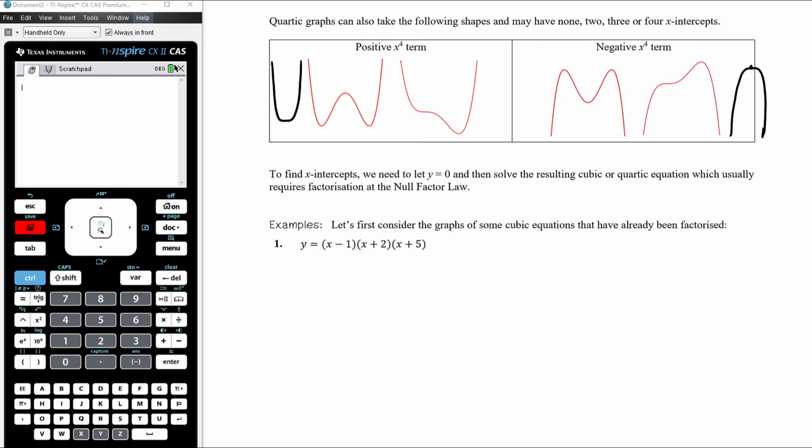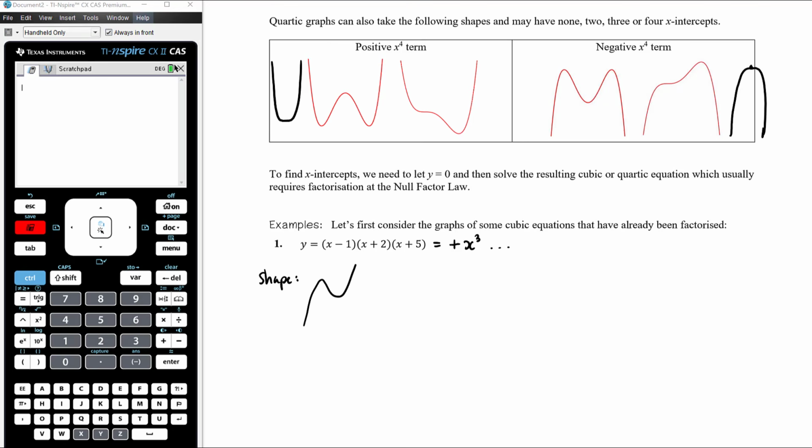So the first thing here is I identified that if I were to expand out all these brackets, I would have positive x cubed. So I've got a positive cubic, which means it's going to start at the bottom and it's going to finish at the top. Okay, it's not going to have endpoints, I'm not going to draw them, but it's going to start down and finish up. Okay, so we already know that.